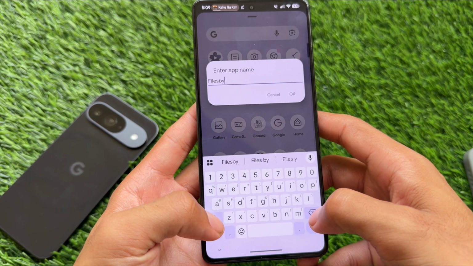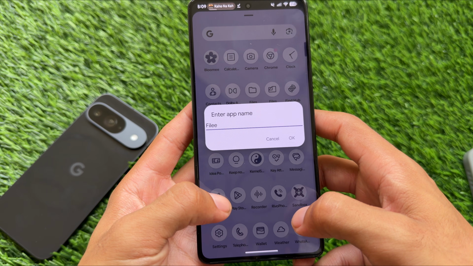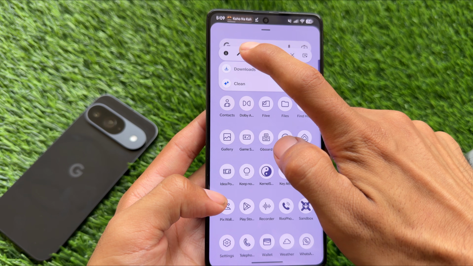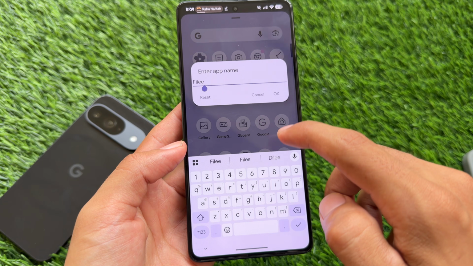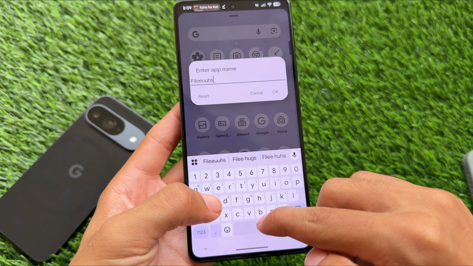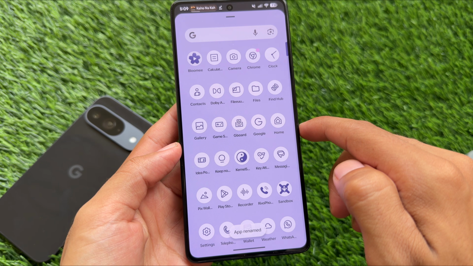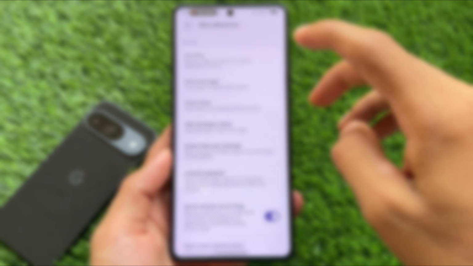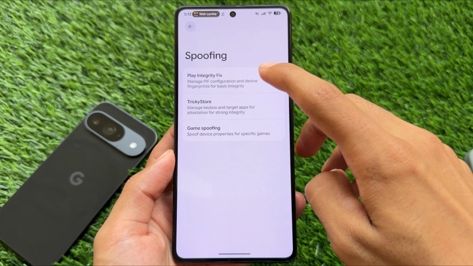We also have the option to customize the app icon name. You can say app name in simple words, so you can rename any app, and I'm not so sure if it is a good feature or not, but if you want to use it, you can. For me, it's not a big deal. It is not a deal-breaking feature. It's not a revolutionary feature, but it's available, so I just wanted to let you know.